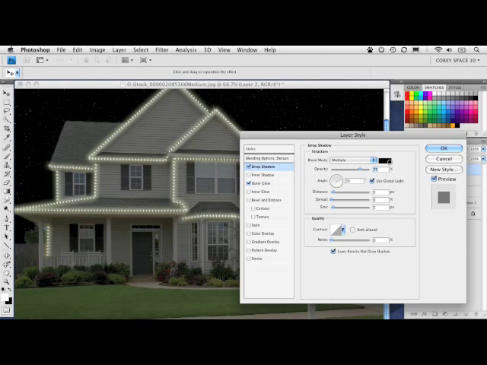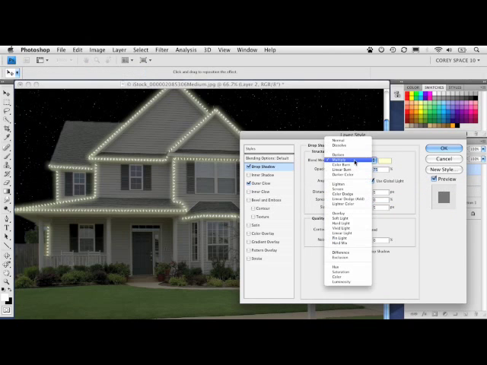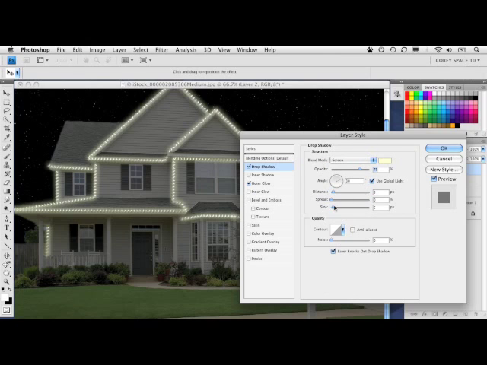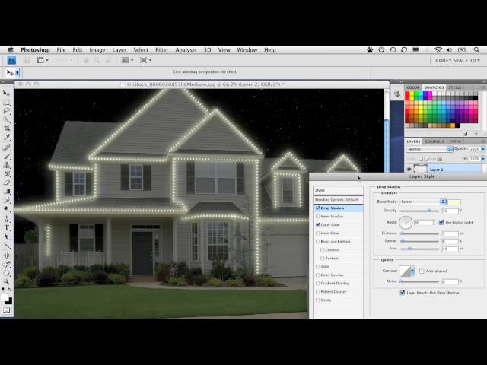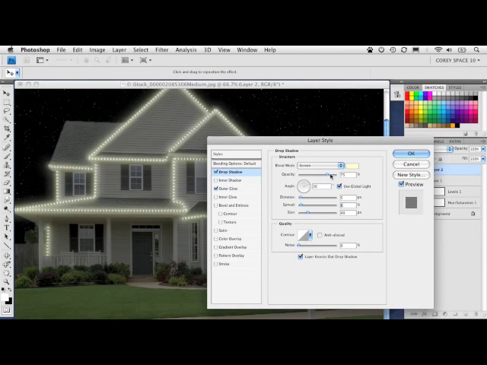So we'll activate that, and we'll go in here and give it a bright color, kind of a yellow off-white. And this time I'm going to set the blend mode of this layer style to screen. Really bump up the size and even enhance the spread a little bit there. There we go. And there we're getting much more glow. Really kind of a nice soft glow coming off those lights. Really like that. That's really cool. Maybe bump up that spread a little bit more. Maybe even bump up the opacity. And this is the cool thing about it.